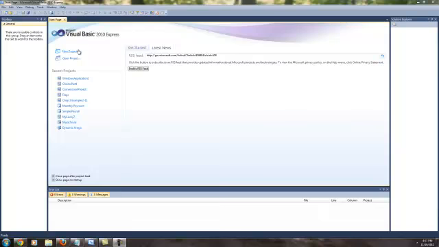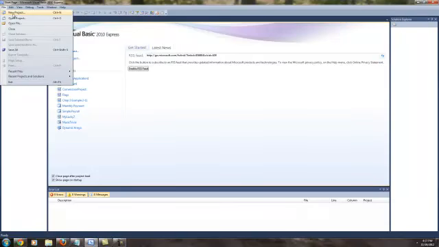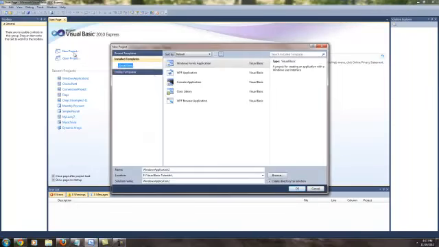So the first thing we need to do is create a new project. And you could click on New Project right here, or you can go to File and hit New Project. If we had a previous project we wanted to open, we could open a project or open one individual file of a project, or close it and exit, save all. While I'm at it, save all means that you save all of the files within your project. But again, let's not go into too much nitty-gritty just yet. Let's create a new project.